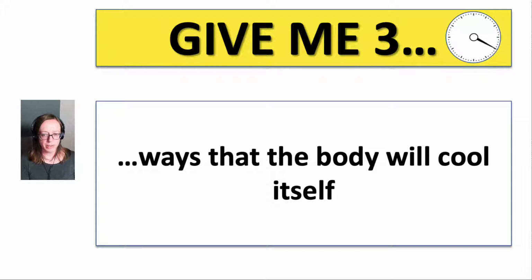Okay, Cameljit, we're doing cooling ourselves first. I think you're talking about warming ourselves up. Payal, yeah, you're talking about warming us. So I want to know how the body is going to cool itself down. So Chisholm said sweating. Yep, how does sweating then help our body to cool down? What do you know about sweating? What happens? And do we know any other ways that we cool ourselves down?